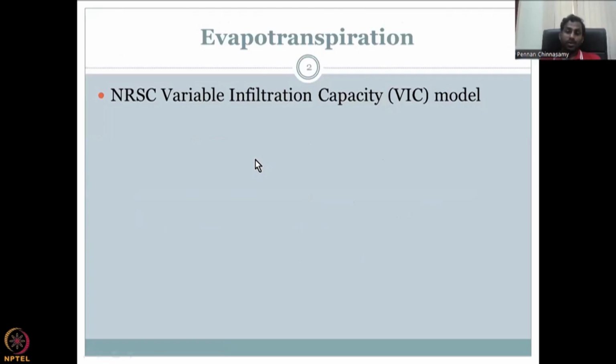So the evapotranspiration, which is two words, evaporation and transpiration. Evaporation is from the land surface or water body surface, open surface, where water is being evaporated. And the transpiration is the process where the roots take water and it goes through the plants and then comes out during the photosynthesis activity. So both evaporation and transpiration start with liquid water, but then it converts into vapor and then goes up.